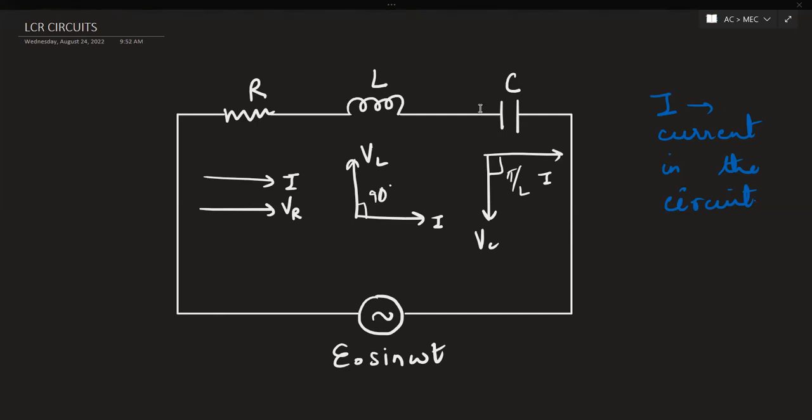Aisha? Aisha Rahman, can you try? Current is I, resistance is R. So what will be the voltage? IR. Yes, class. It will be IR. See, voltage across the resistor will be I into capital R. Now, inductance. This is L. So, Atif, what is the resistance in case of a circuit containing only an inductor?